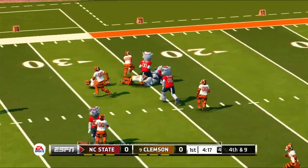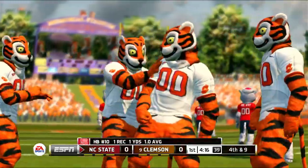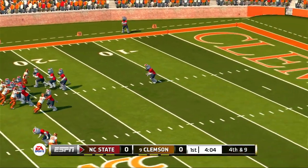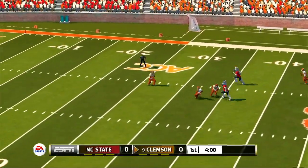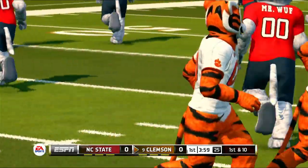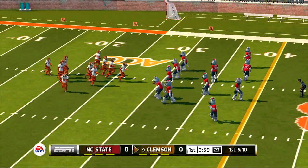Halfback's got it on the quick throw. They'll bring him down right around the 26-yard line. Not a lot on that one. Nice grab there by the tailback to at least move the ball forward for some positive yards. He really got a hold of that one. Brought down at the 29. The quarterback brings his troops out of the field for the first drive of the game.